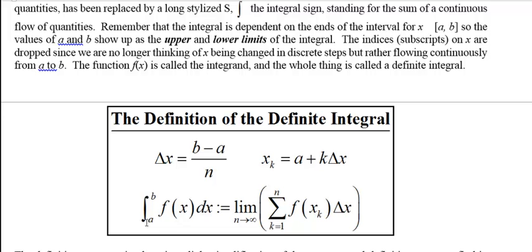And notice this is going from a to b, which define this interval, so those a and b are given in the formula there for what we call the definite integral. So in our class, this will be the definition of the definite integral. The a is called the lower limit, and b is called the upper limit of the integral. The f of x is called the integrand, and the whole thing is called a definite integral.